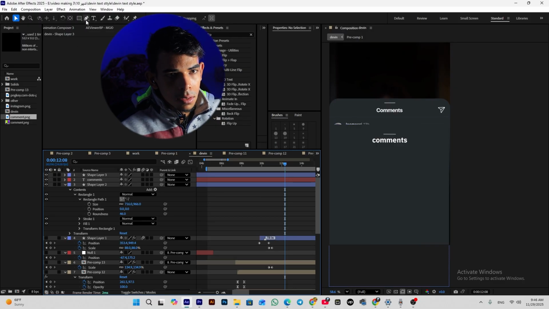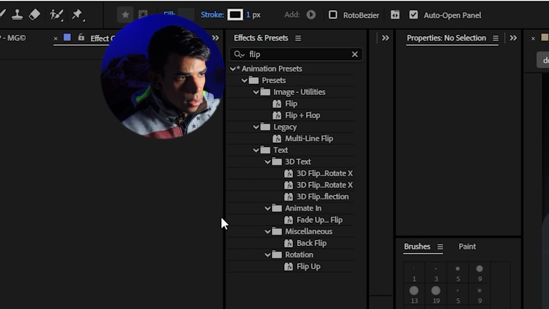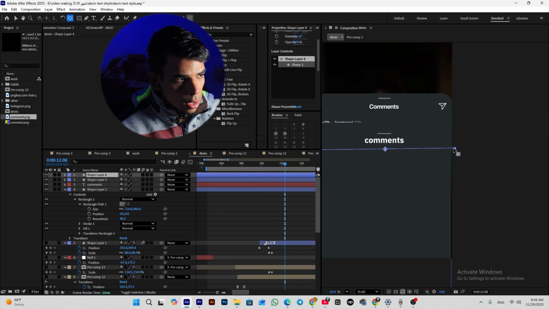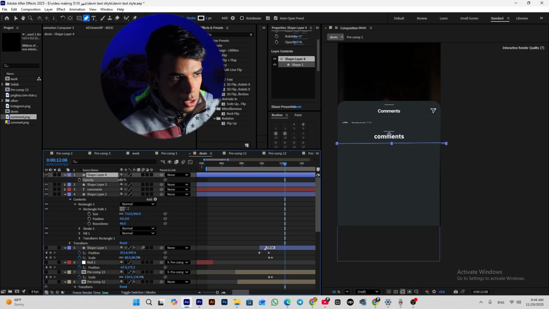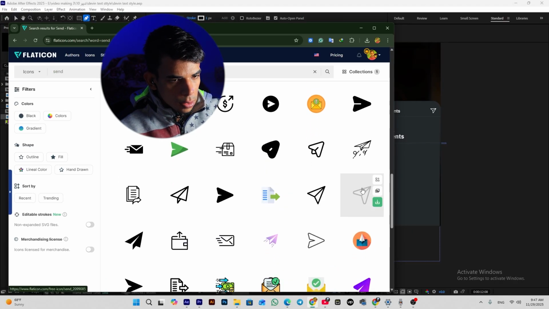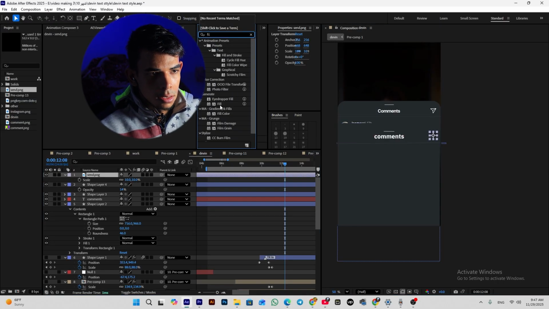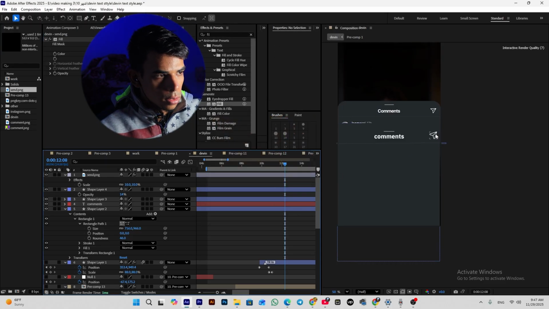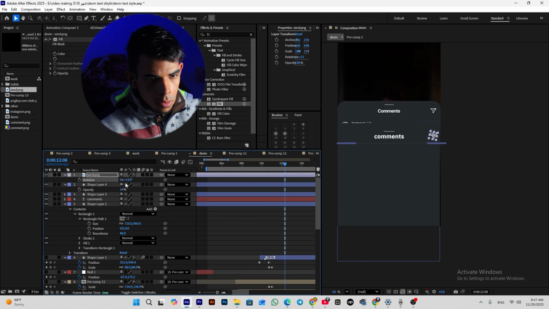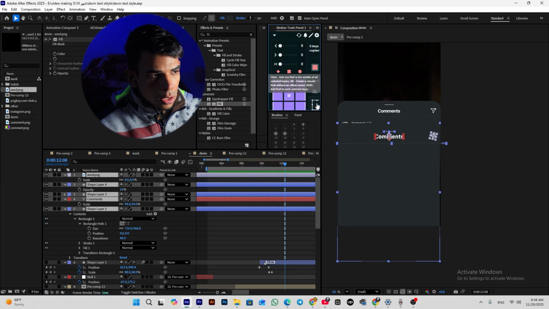And after that we have this line. Can make it like this. Hold shift to make it on the same level. Make it 1. Sometimes the shift is not working, so you will have to make it manually. Let's decrease the opacity, and let's get this icon of the send. You will find similar ones here, so we can use this one. Get a fill color and add this fill effect. Make it white. And for sure we will link all of this to a null object, so we can manage everything very easily.